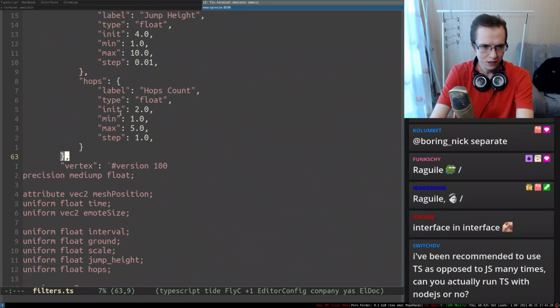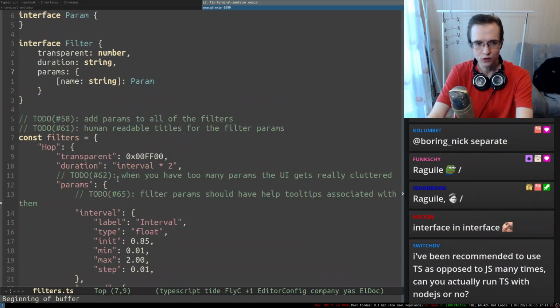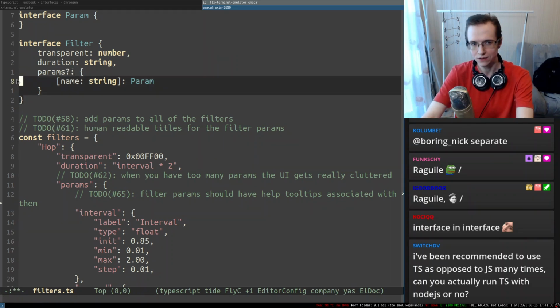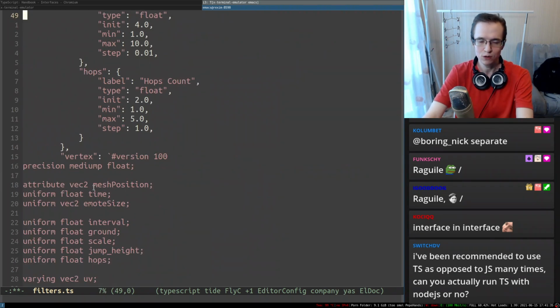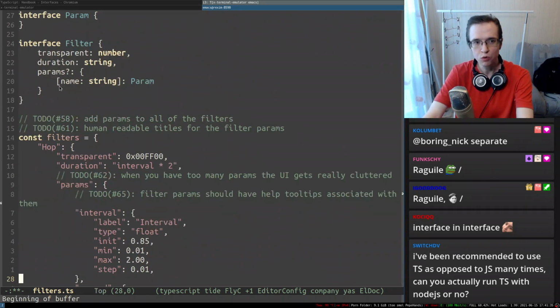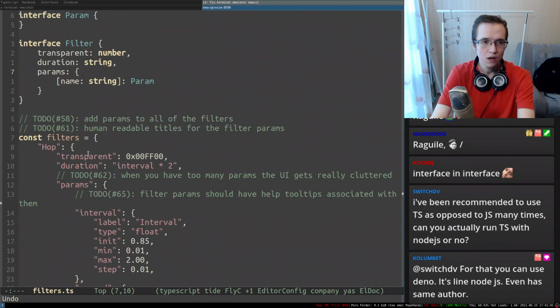What's interesting is that the params for the filter is an optional field, so I can mark it with a question mark, and it may not actually be present in there. And since it may not be present, the compiler will force you to check it for null before trying to access it at compile time. I think it's pretty cool.